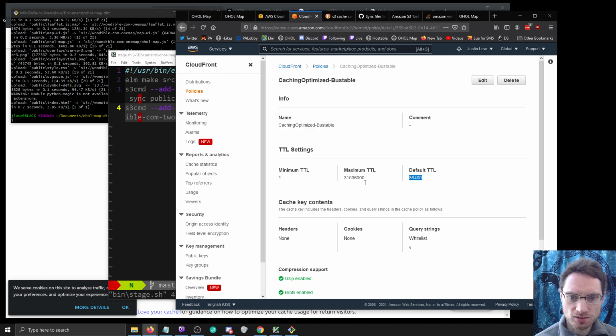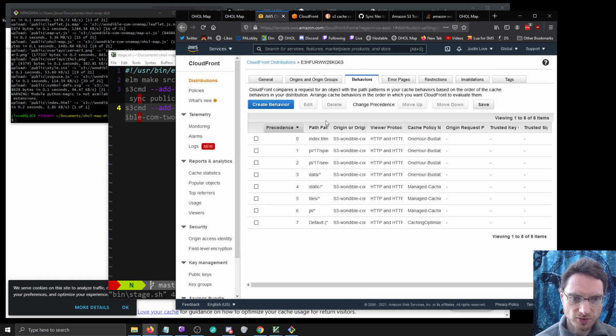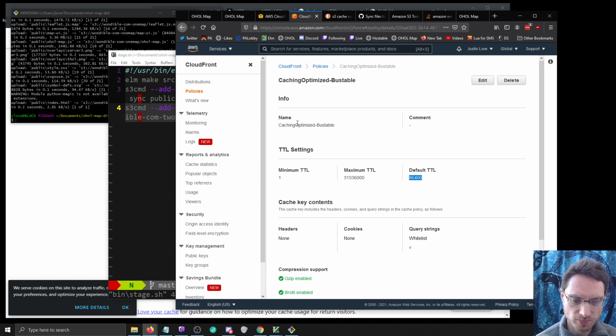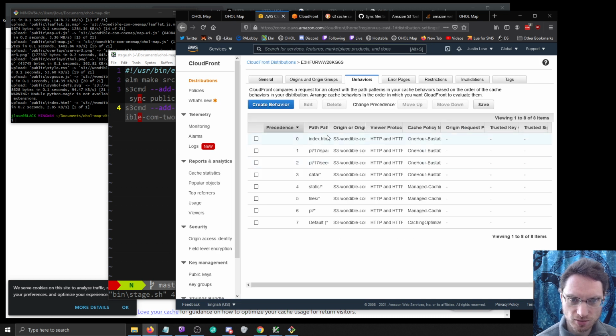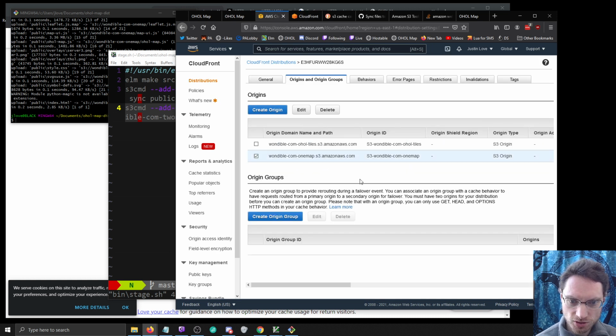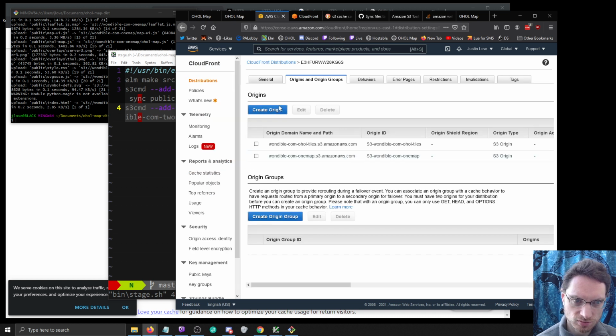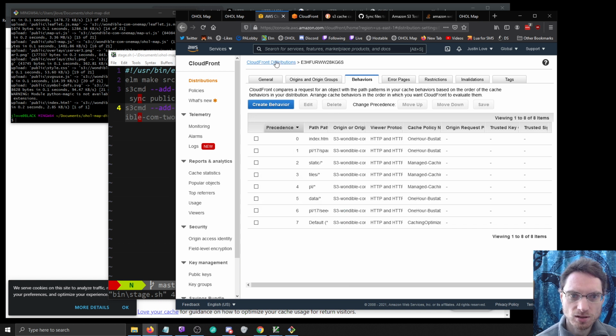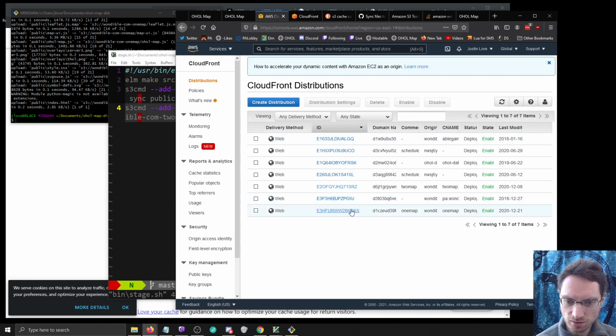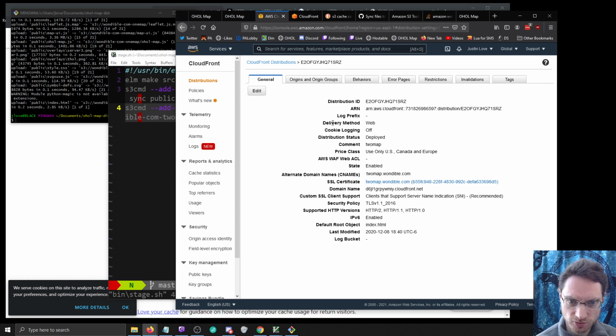All right, so now, all of this stuff, let's see, these caching policies are caching enabled, but I think that, is it origin? It must be behavior. Let's see, I think we want to experiment with the stage first.